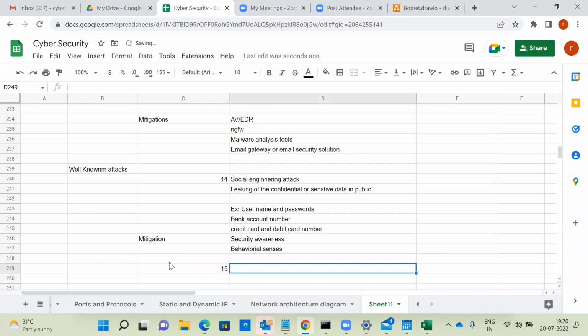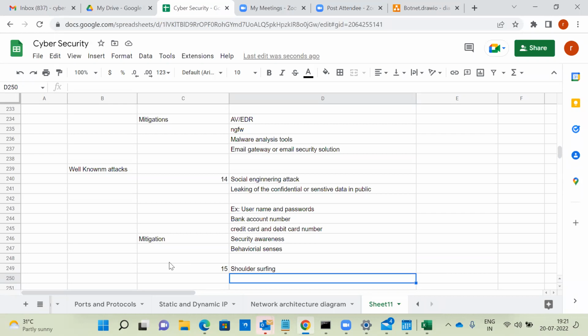Next one is the 15th one, shoulder surfing. Shoulder surfing means listening to the opposite person's information and taking the confidential data. So what is meant by observing the shoulder of the opposite person?